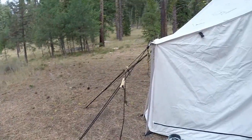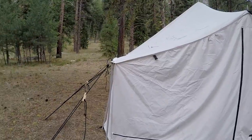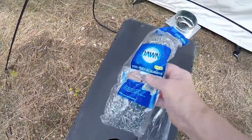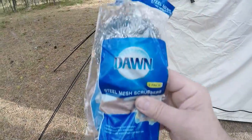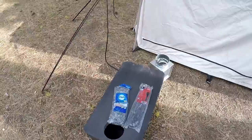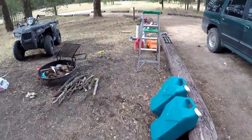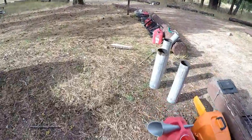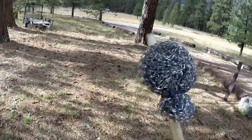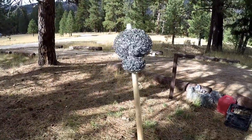I was going to go out and buy an expensive chimney brush and then I got this brainstorm while I was shopping for stuff for my trip. I was actually in one of those dollar stores and I saw these steel mesh scrubbers — a three pack for about a buck and a half. And it dawned on me: I've got some wood dowels at home, I've got zip ties. Why couldn't I just take a wood dowel, wrap one of those steel mesh scrubbers around it, cinch it up tight, and turn it into a chimney brush? And I did.